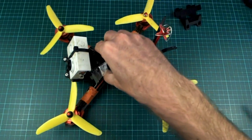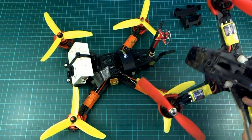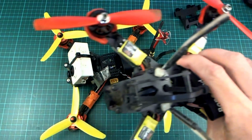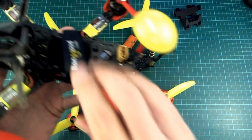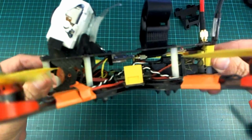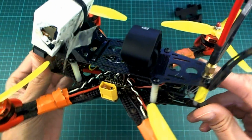And I wasn't aware of that because I got some new goggles recently. Actually, two new types of goggles I've been trying, and I thought maybe it was something to do with them. But then, like I say, when I flew this one side by side to compare them, I realized that it was the video transmitter that was the problem, because I tried swapping these antennas and trying to figure out what the problem was. So I'm going to replace that video transmitter in there, and hopefully that will fix that problem.